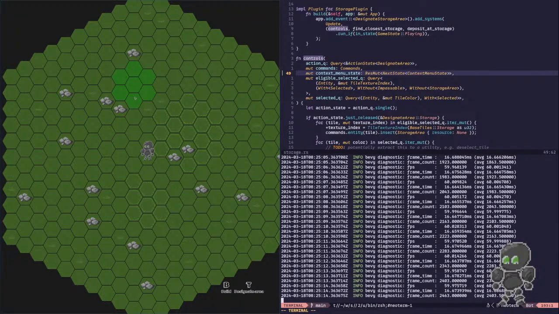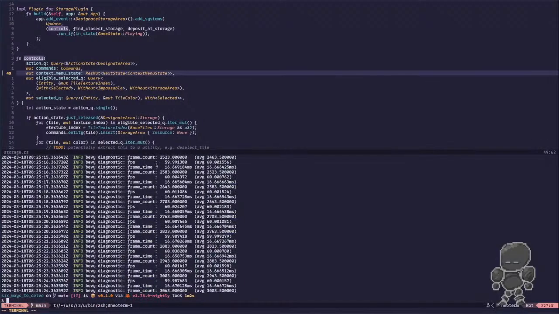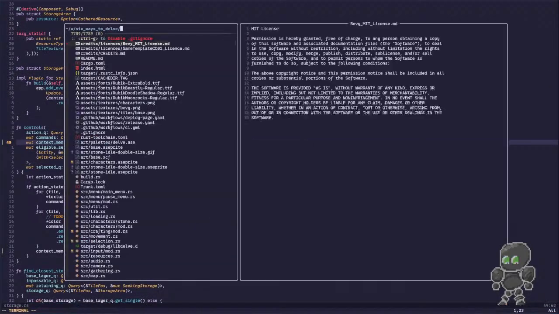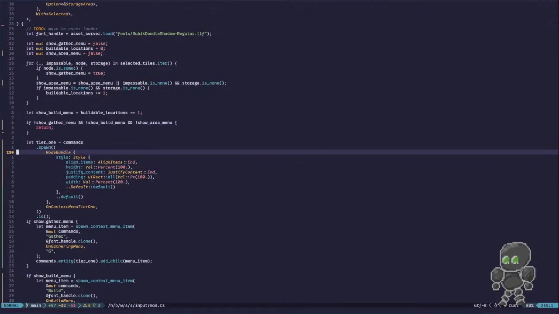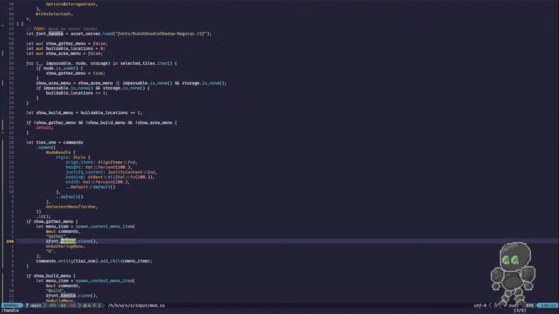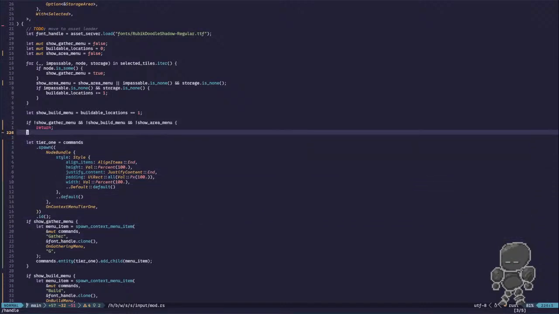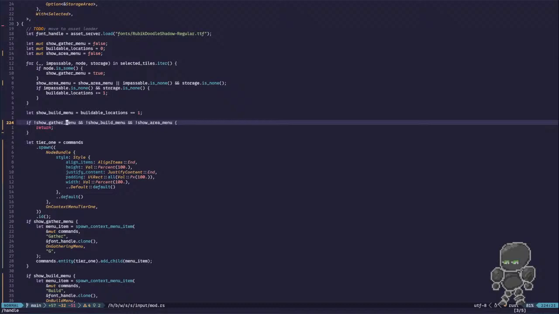All right. Just out of curiosity, what happens? Nothing. But that works. So, okay. All right. So in input, not show gather menu and not show build menu.